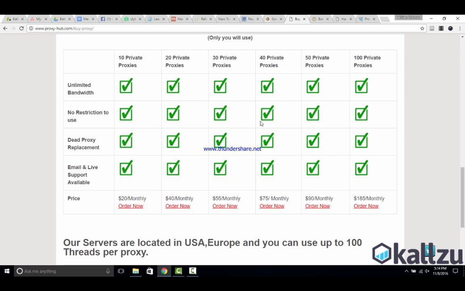Especially for testing and whatnot. So I've seen people start with 10. I've seen people start with 20. It just depends on how many cities, how fast you're going to scale. If you're doing 5 cities a week, which is a pretty awesome growth rate, 10 to 20 proxies should be all that you need.